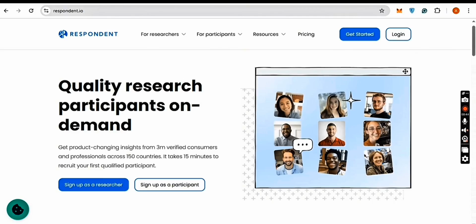For those of you who are new, survey sites are websites where you can do little surveys and get paid for it. Big corporations like Microsoft, IBM, Canva, and the likes pay platforms like Respondent to get people's opinions about various things, and in turn Respondent pays you part of that money that is paid to them by the big corporation.